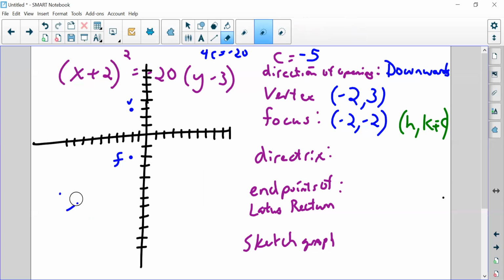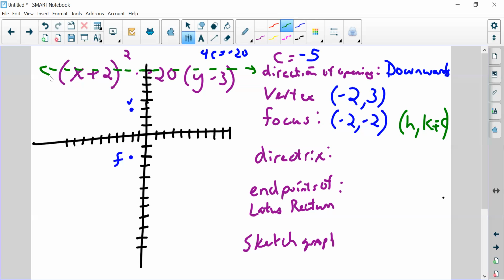Now I need to figure out the equation of my directrix. If I went c units down to get my focus, I need to go the opposite direction to get my directrix. So from my vertex, I need to go c units up. c is 5. 1, 2, 3, 4, 5. So my directrix goes through here. What would be the equation of that directrix? y = 8. And equation-wise, since I went up, I took y equal to my k and added c, but if I had been opening downwards, I might subtract c. So this depends on which direction you're going to figure out that equation. So that's the equation of my directrix.